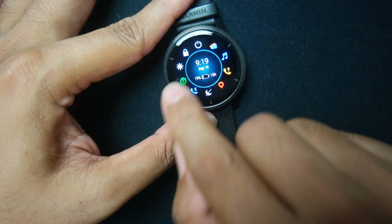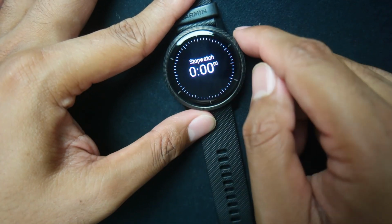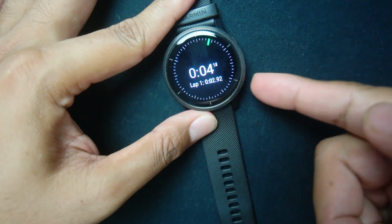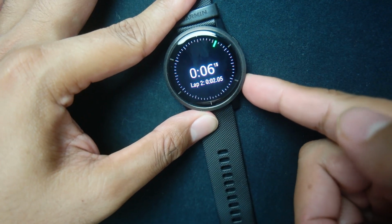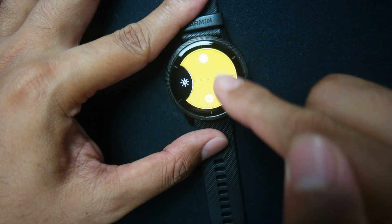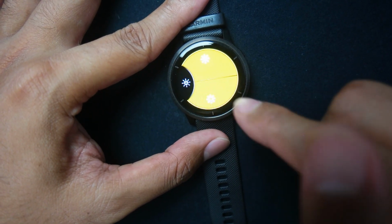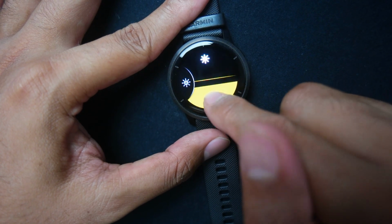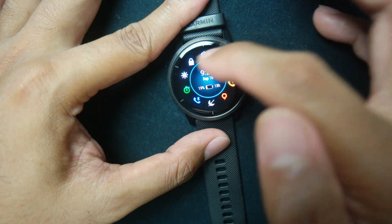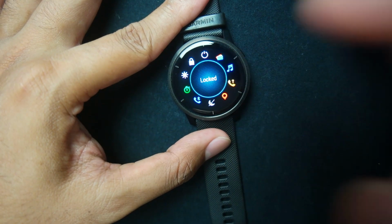And then over here is going to be your stopwatch. So if you want a stopwatch, you can do that. Again, over here is your lap button, so you can do laps like that, which is a good feature. The Vivoactive 3 did not have this button. I'm glad they added that to the Vivoactive 4 and now the Venu 2. And then over here is going to be your brightness. Right now I have it set to 100%. Of course, that's going to kill your battery, but you can put it all the way down to 10% and adjust it like that. And then you have your screen lock over here. You can lock your screen just like that.